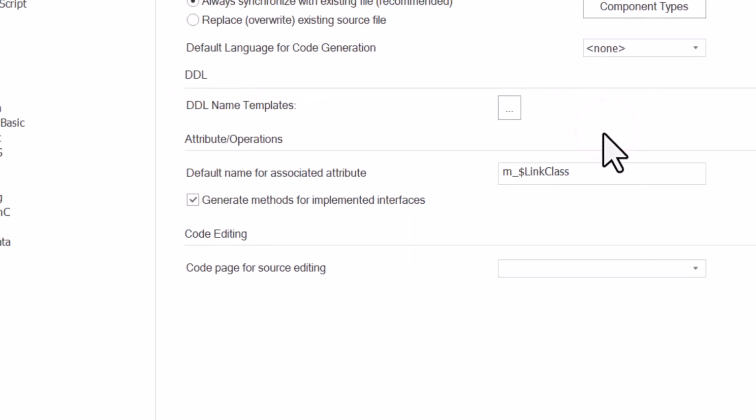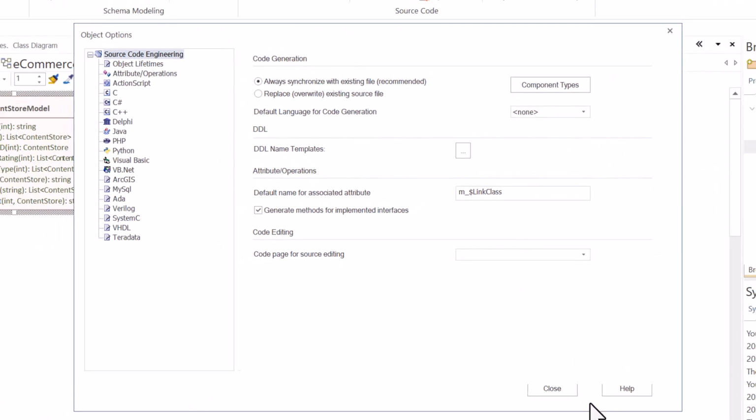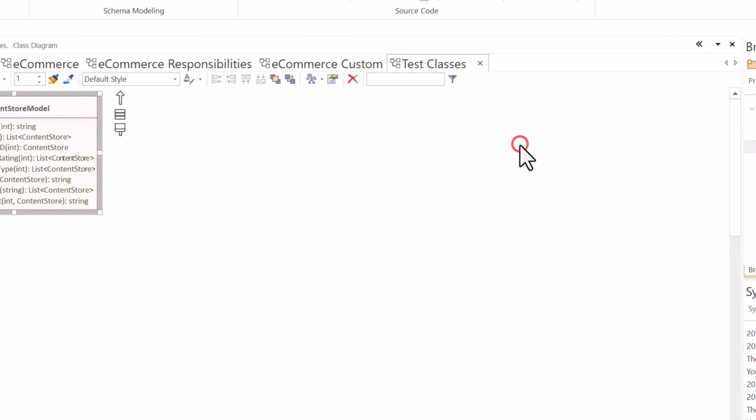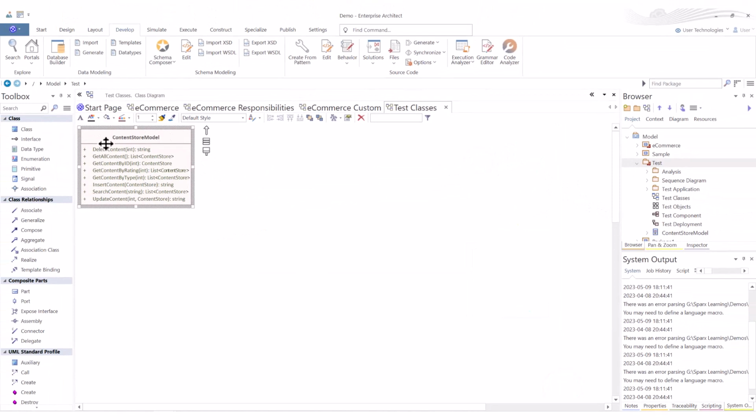You can go into advanced, more configuration. I'm going to close this. I'm getting ahead here. I didn't want to do that. Just hit generate, and it will generate the source code for you. So you can test it, unit testing, and so on within your IDE.